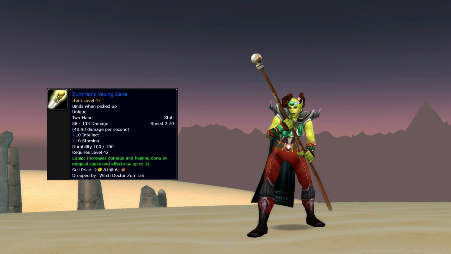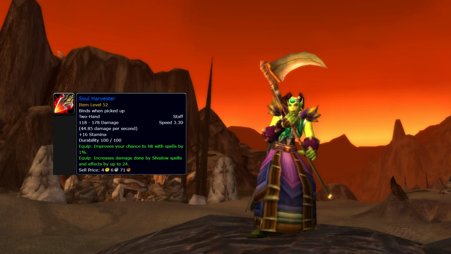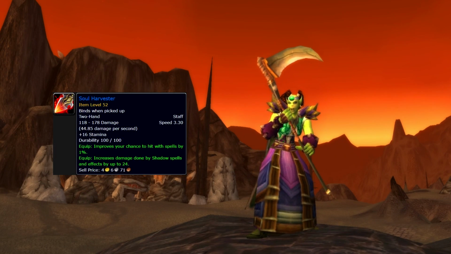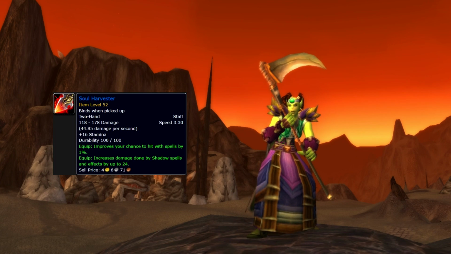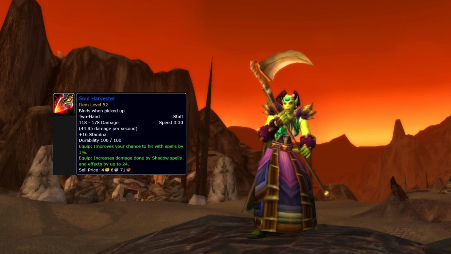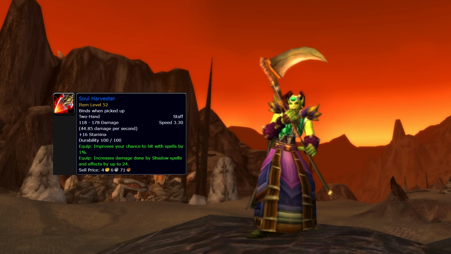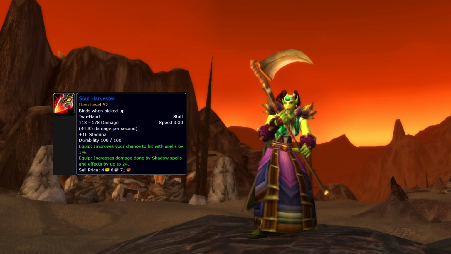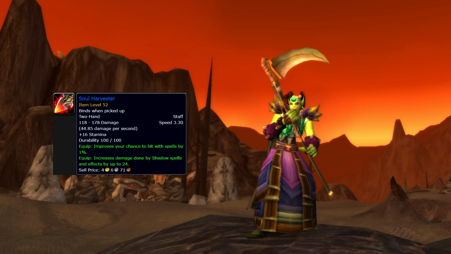Then in your early 50s you can get this sweet weapon from yet another Warlock specific quest, the Soul Harvester. Not only does this look pretty sweet, it has amazing stats. It provides you with 16 stamina, 1% extra chance to hit with spells, and 24 shadow spell damage. It requires you to do a Sunken Temple run, but luckily since it's a quest you're not dependent on drops or good rolls, so that's a plus.